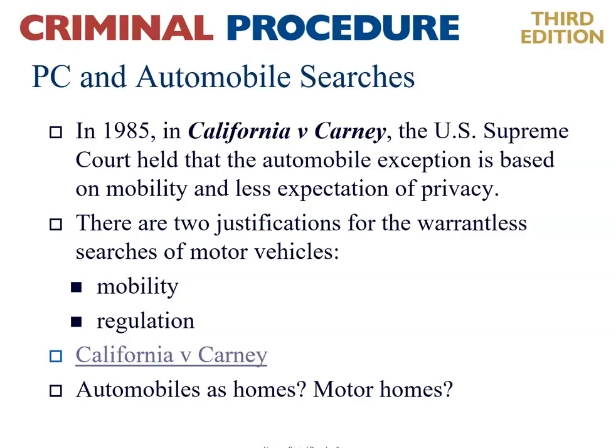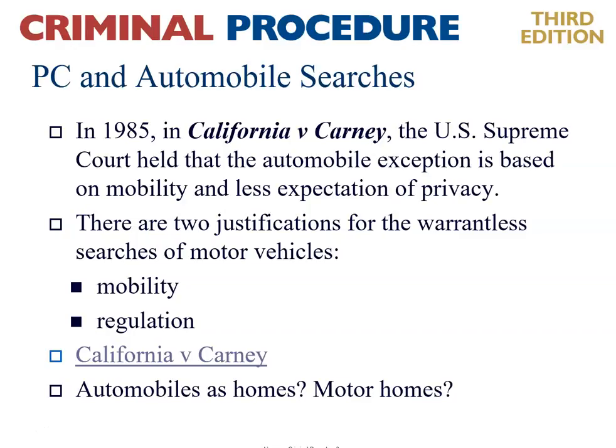And the Supreme Court in other cases has held that motor vehicles have a reduced expectation of privacy based on the fact that vehicles travel on public highways. The exterior and interior of vehicles is easily observed by a plain view search, and people rarely store personal belongings in their cars. So kind of an interesting thought, right? As we look at some of these different things, look at California versus Carney, and think about that. Can vehicles be considered homes? Ooh, what about a motor home?